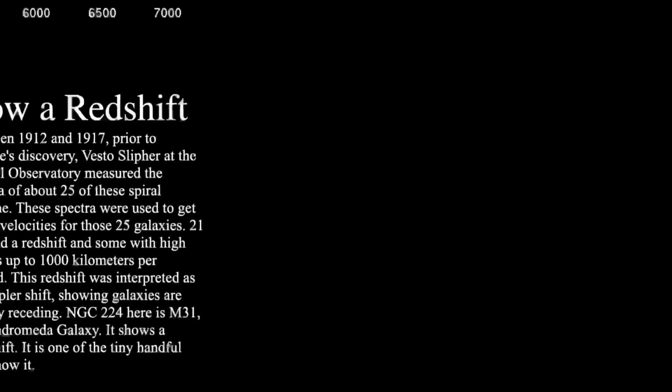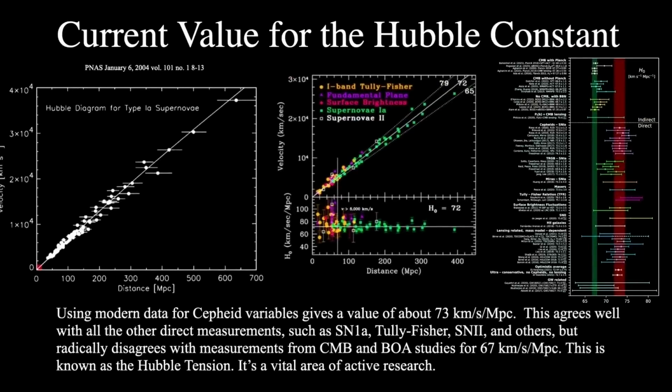So what are some of those values for the Hubble constant that we see before? Now, if we look at these three diagrams, we see first on the left, Proceedings from the National Academy of Sciences in 2004, the Hubble diagram using type 1a supernovae as the distance indicator. So there was definitely a recession velocity, and we see the recession velocity as a function of distance, and it's definitely on a line out to just under a gigaparsec, out to 700 megaparsecs.